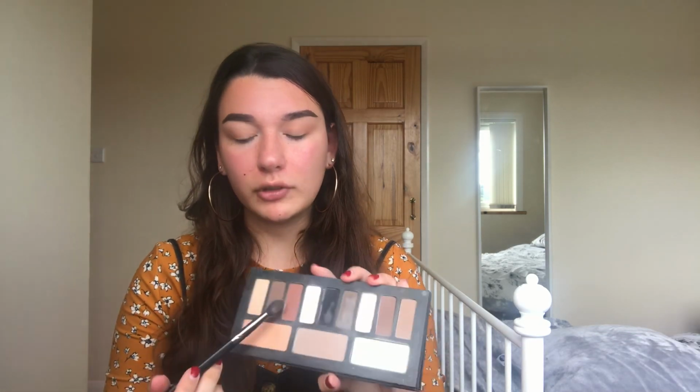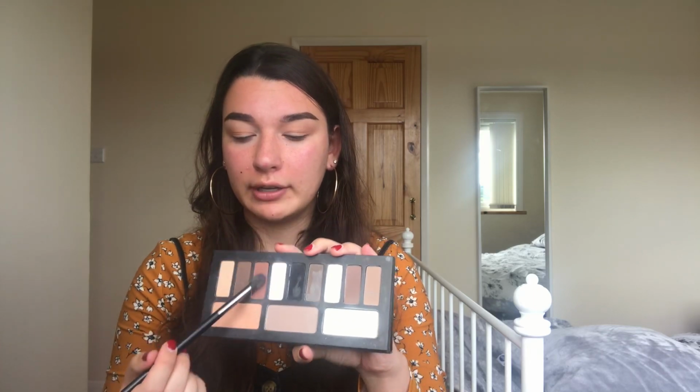Next, we're going to take a slightly darker color. So I'm going to go into this warm brown here, and I'm going to begin to darken the lid. Blend this upwards towards the brow bone. We want to create as much lid space as possible for the black, because black's a very intense color, and once you start messing around with the black, you're never going to go back.